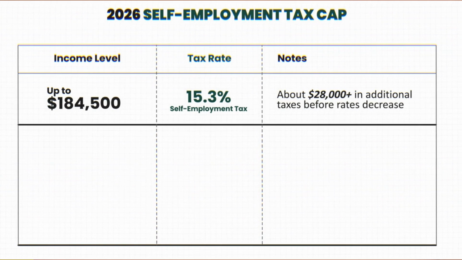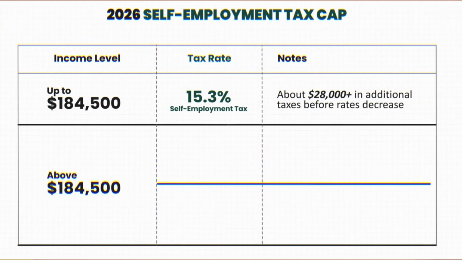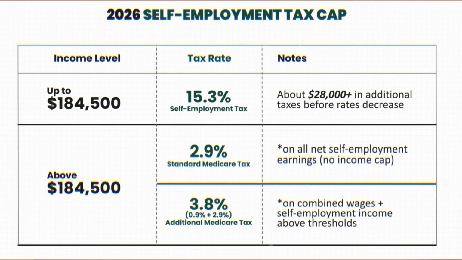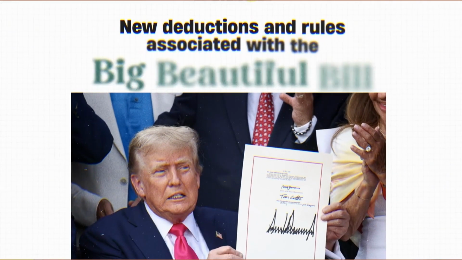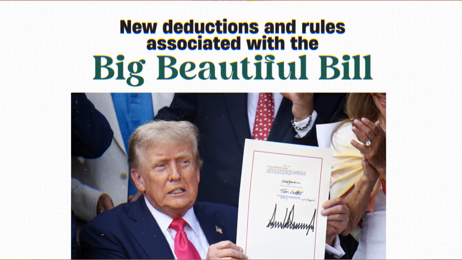Once income exceeds that cap, a lower percentage tax applies to amounts above it, but this can still add up quickly for high-income earners. If you currently earn a large amount of active income through an LLC that is not taxed as an S corporation or a C corporation, it is important to be aware of these taxes so they do not come as a surprise later. The good news is that there is often still time to plan and make changes before those taxes hit. There are also new deductions and tax rules to consider.